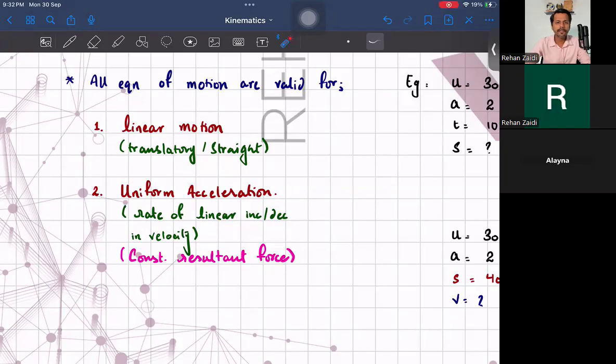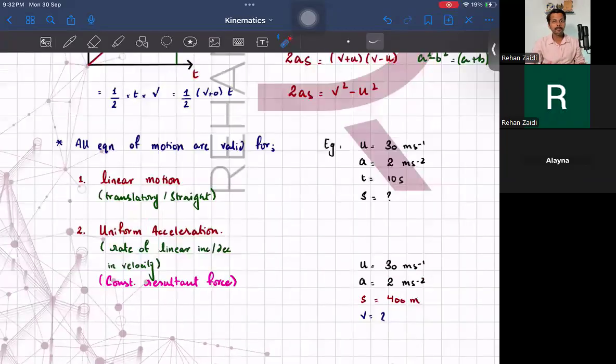Yes, yes. Actually, differentiation and integration are used to solve non-linear motion in which the acceleration is not constant, and we won't be doing it even in our A2s, right? So these formulas are valid for linear motion and uniform acceleration. That means that the rate of velocity by which it is increasing or decreasing is a constant value, right? So I hope you get all the points.